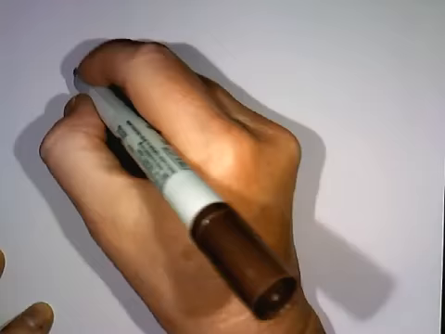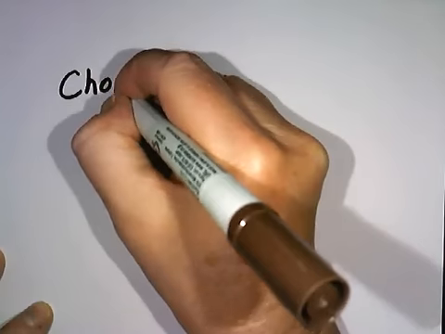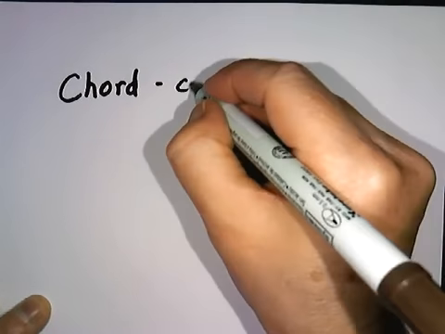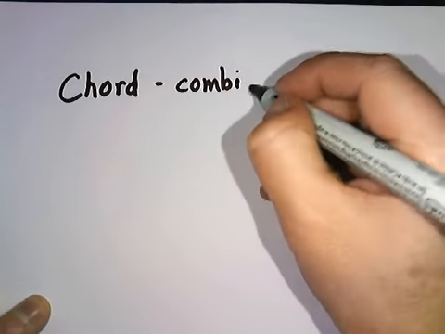To begin our discussion of Chapter 5, first we need to get some definitions on the board. And so I'm going to write some words and help you with the definition. The first word is the word chord. So when we talk about a chord, we're talking about a group of notes that is bigger than an interval. So let me just remind you that an interval is always two notes. The definition of a chord is a combination of three or more notes.